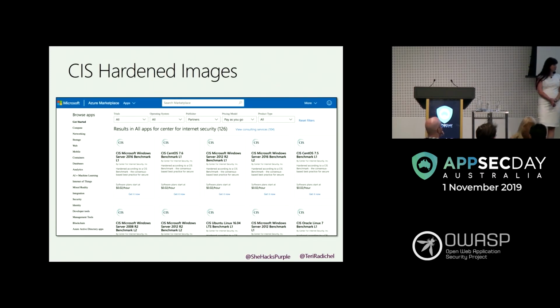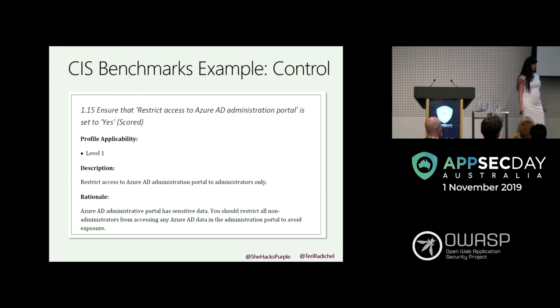So if you're going to spin up a virtual machine in Azure, when you create your virtual machine, you choose a template that you want to use to build that machine. It could be Microsoft or Linux or something like that. They have actually hardened some images for you, so you can choose those. You'll pay a little bit more for those, but then you don't have to do all that work yourself. So this is a great option.